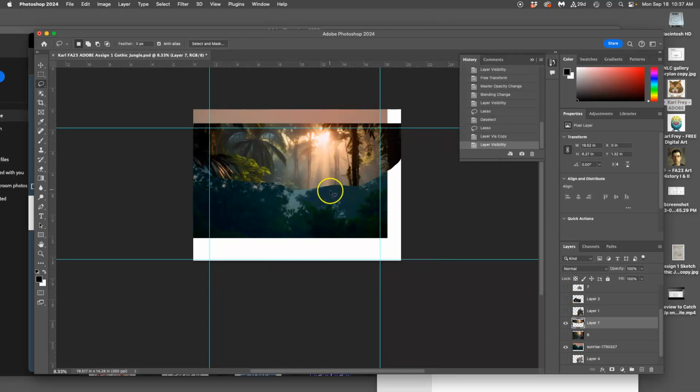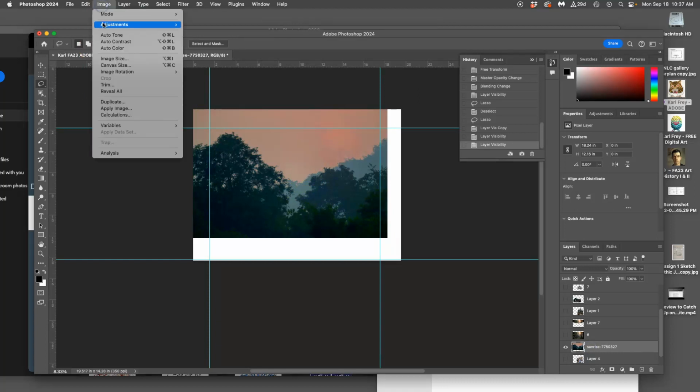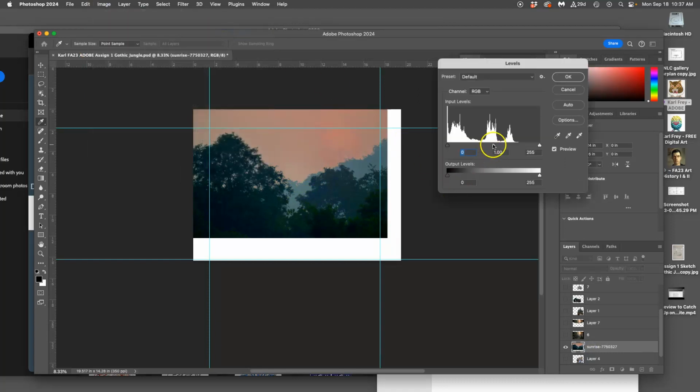Now I need to make that blend better with my background, with this. And so the first thing I'm going to do is going to play with adjustments of this background. So I'm going to go to Image Adjustments. I'm going to start with Levels. I'm going to use the Midtone slider. That's going to push it darker or lighter. I want to push it a little bit darker, and then I'm going to take my highlights and push them a little bit brighter. I don't think my shadows need to go any darker. I'm going to lose pixel content. If I want to dim the highlights, I use what are called the limiting sliders at the bottom here.